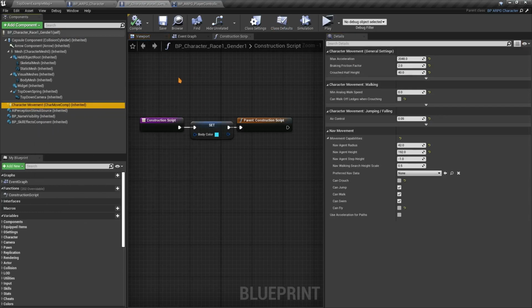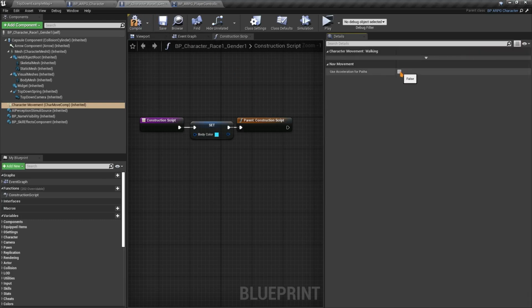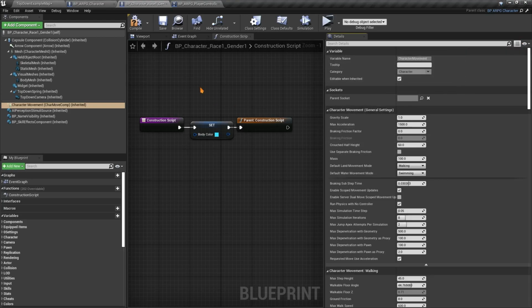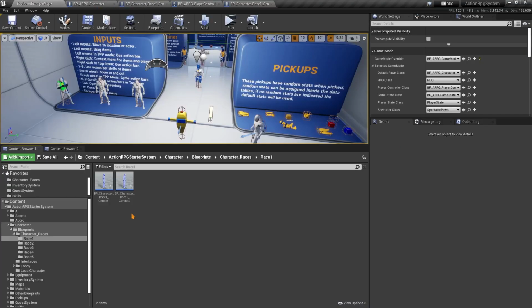We're going to do the same thing here for the character movement. Going to reset all of these the way they're set according to the parent class. So do that, and once again, just to make sure. Okay, so this right here is set to false. Okay, so that should be set to true. So make sure that you reset all the values until you pretty much have nothing here, which means that it has the same values as the parent class, unless, of course, you want them to be different for the child classes. Like I said, you're going to have to do it for everything here, for all the child classes.